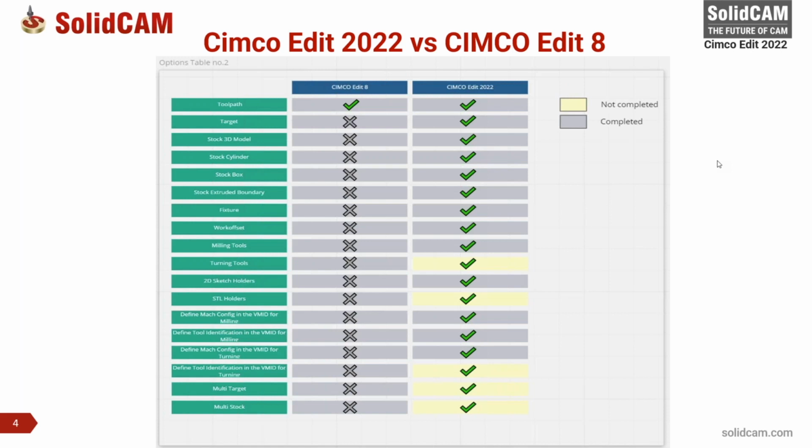Apart from this, a very, very interesting thing is coming up for CIMCO 2022 in another couple of months, and that is to take your entire machine model and do a machine simulation of the G code exactly as it happens within the environment of CIMCO. All of this is just a one-button task from SolidCAM. So that's where the whole difference is between working with CIMCO on a standalone basis and working with CIMCO inside, running with SolidCAM. So the integration here is the key.